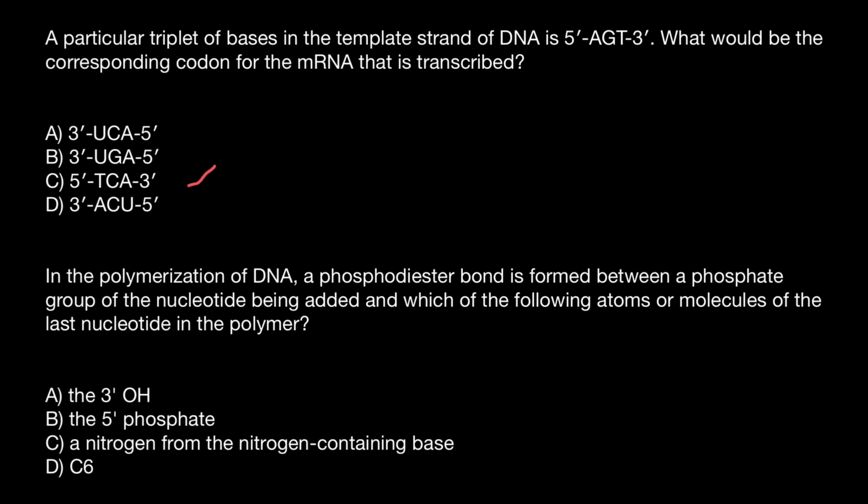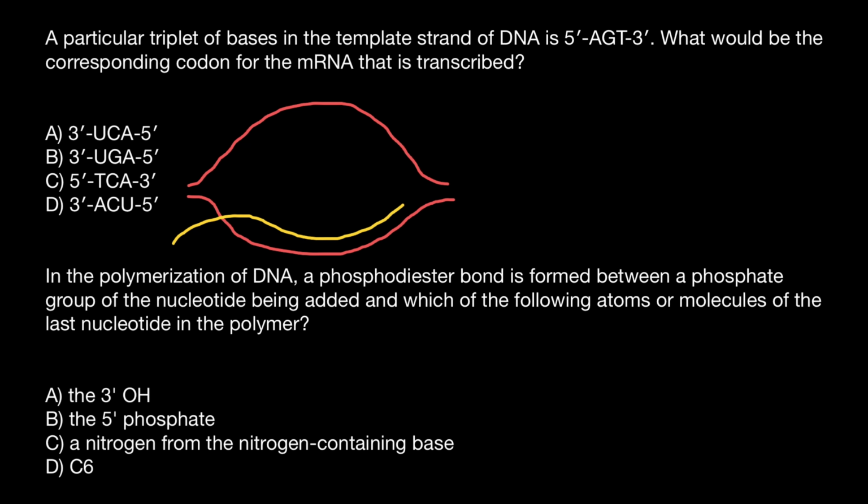So imagine that this is a transcription bubble. So this is double-stranded DNA. Here's a messenger RNA. This end is the 5' end. Messenger RNA always grows continuously from 5' end to 3' end. So here is the 3' end of the messenger RNA. And as for the double-stranded DNA, if we have 3' end here, then on the template strand of the DNA, we are going to have 5' end. And on the other corresponding strand of the DNA, we are going to have 3' end here, so 5' end here, and 3' end of the double-stranded DNA here.